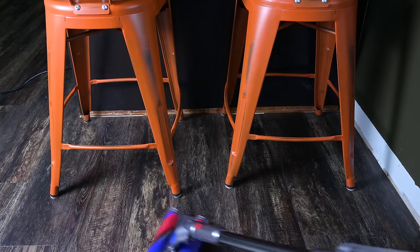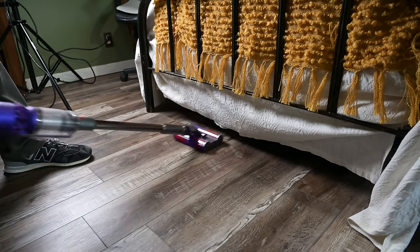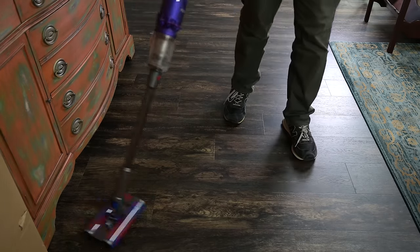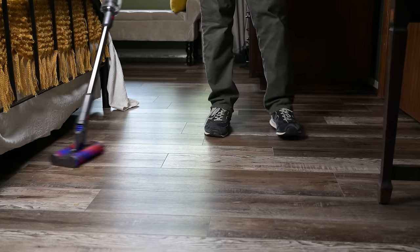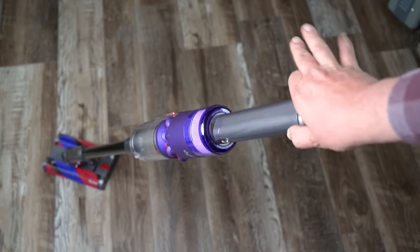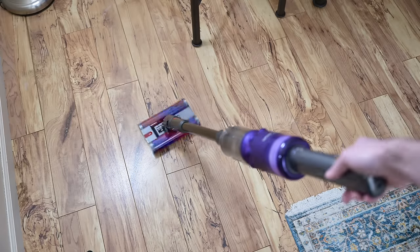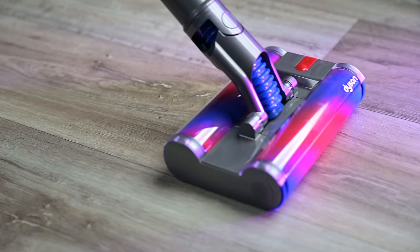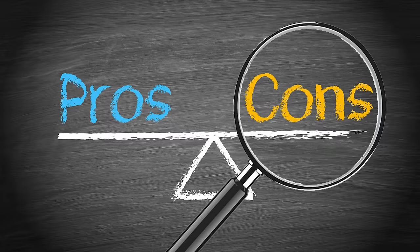Dyson advertises its ability to get around corners and to get to places that other vacuums can't, and I did find that to be an important aspect of the OmniGlide. But for me, its ability to make back-and-forth sweeping motions while doing an actual good job vacuuming the floors is the real story — and I think it will matter a lot to someone who cares about speed and efficiency. It does all this with almost no resistance, which is incredibly important. The motion is all about wrist movements, so the handle needs to be very light and ergonomically designed, which I think it is. Basically, the Dyson OmniGlide is a real game-changer for hard floor vacuuming. It's not a gimmick — it's a genuinely good innovation that's well-executed design-wise.